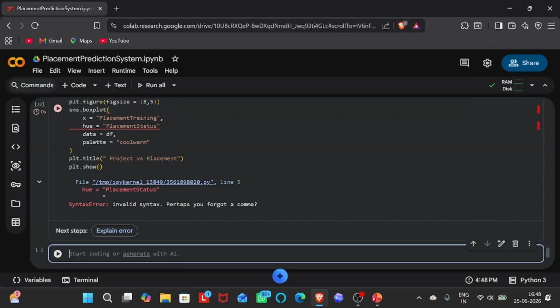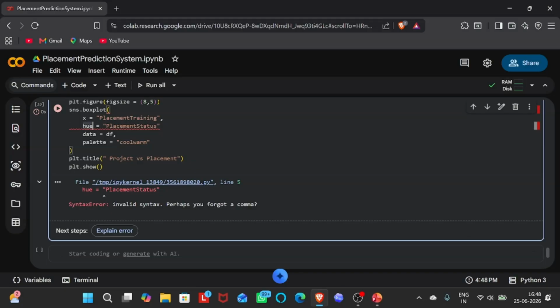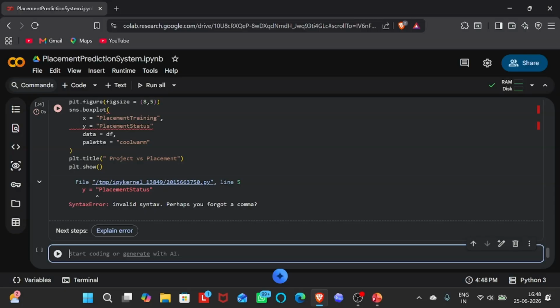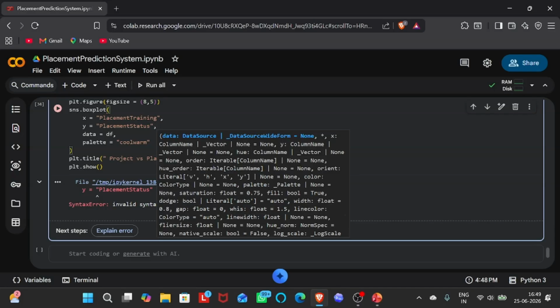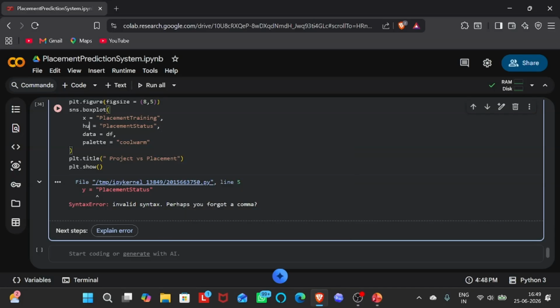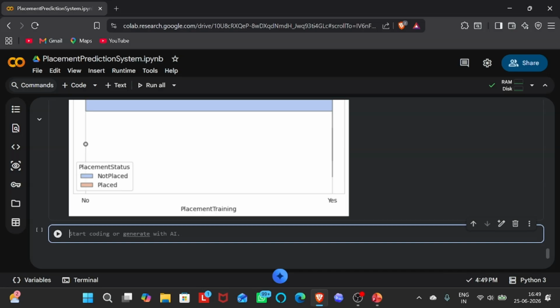Now, now also it's giving error. Why? Let me check. Okay, I forgot the comma here. Let me just run this.